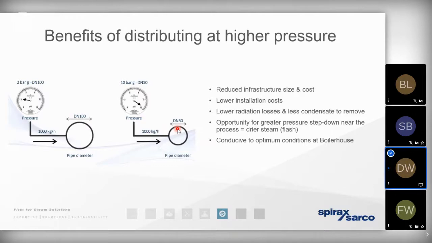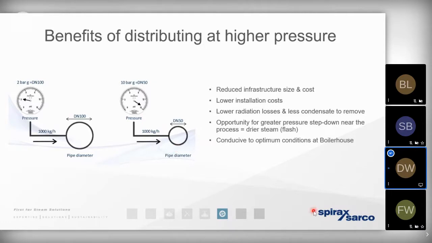We've reduced the heat losses, so we've increased the overall efficiency. We're increasing the mass of steam that's actually going to find its way to the process, and we get far, far drier steam. We get less erosion, corrosion, and water hammer. And if we've got less condensate in the pipework, we need to install a lesser number of steam traps. So that means fewer steam traps to maintain and operate and inspect on a regular basis. So it's a win-win. We want to keep the distribution pressure as high as we can.